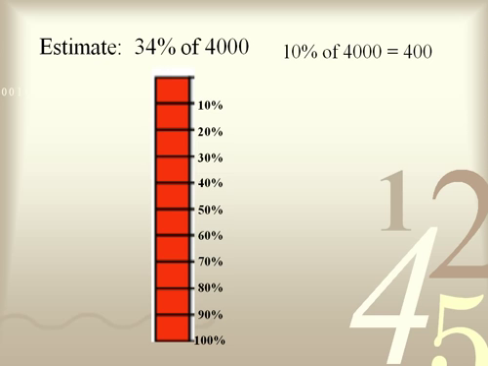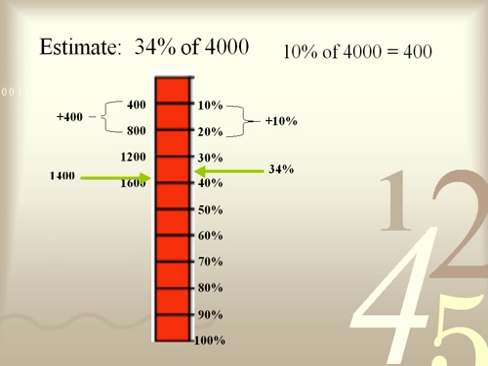Okay, another way to do 34% of 4,000, it's method 2. I'm going to find 10% of 4,000. 10% is 400. Just move the decimal. Well, if 10% is 400, 20% is 800. 30% is 1,200. I'm trying to find 34%, so let me keep going. 40% is 1,600. Well, okay, I see that 34% is in between 30% and 40%. So what's in between 1,200 and 1,600? 1,400 is exactly in between, so it might be a little less than that, but I know my answer should be around 1,400. Last time our answer was around 1,300, but both ways, we know that it's somewhere in between 1,300 and 1,400.